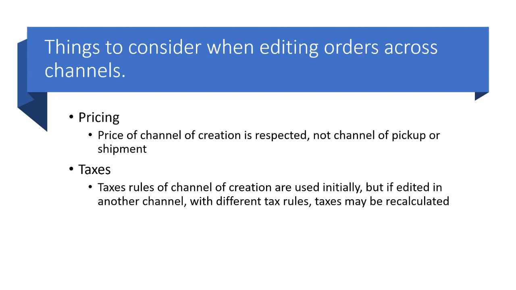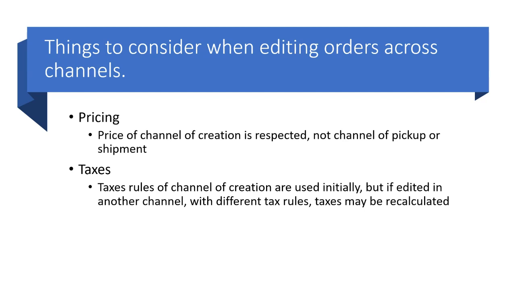And so when it comes to pricing, the price that is set up for the product in the channel of creation is always respected. If you're familiar enough with our product, you may know that we have very flexible pricing capabilities. You could charge a different sales price to customers depending on the channel they purchase in. So maybe I pay $200 if I buy this item online, but if I buy it in store, it's only $190. That is certainly a capability that we have, and you can take advantage of. But when it comes to omni-channel flows, you've got to be aware of how that's going to behave. And I'll give you an example of that in a minute.